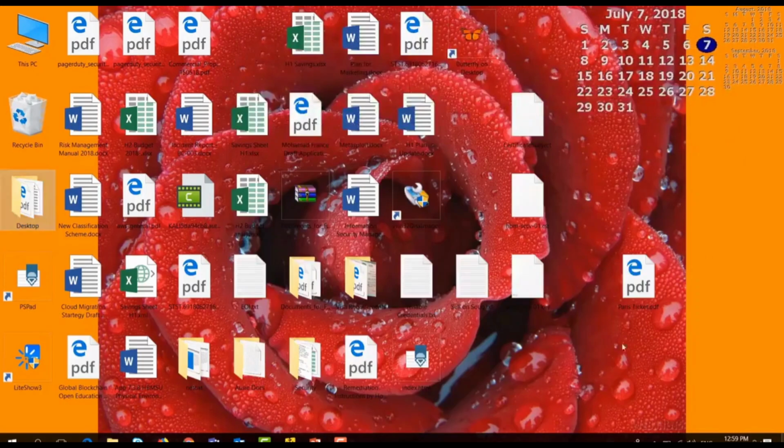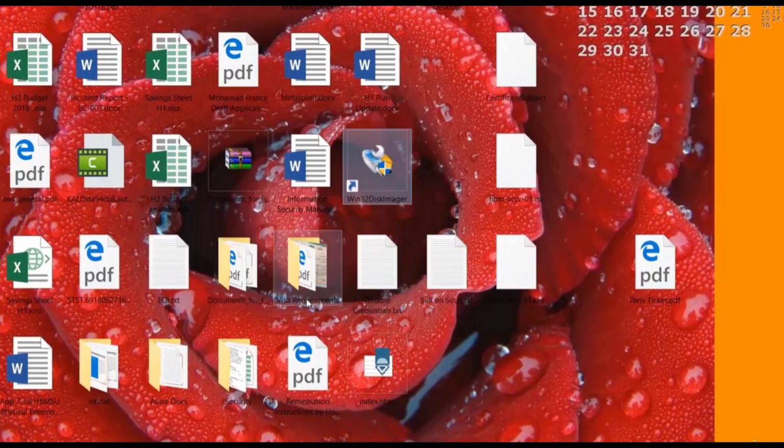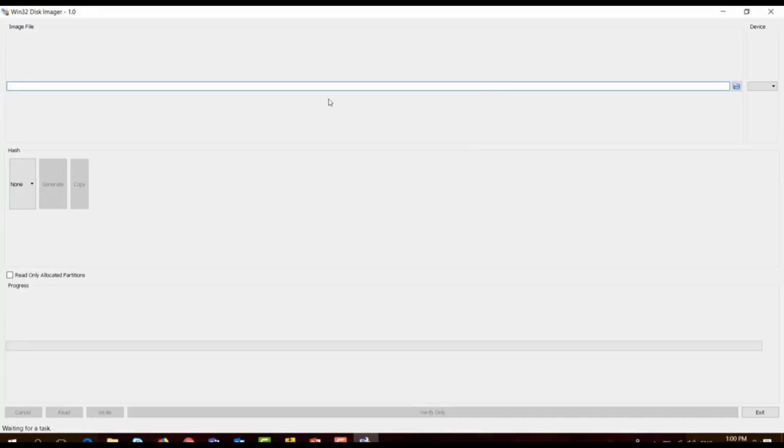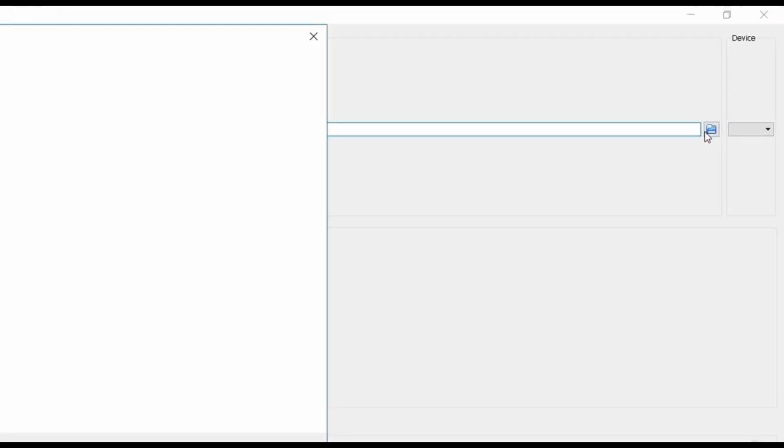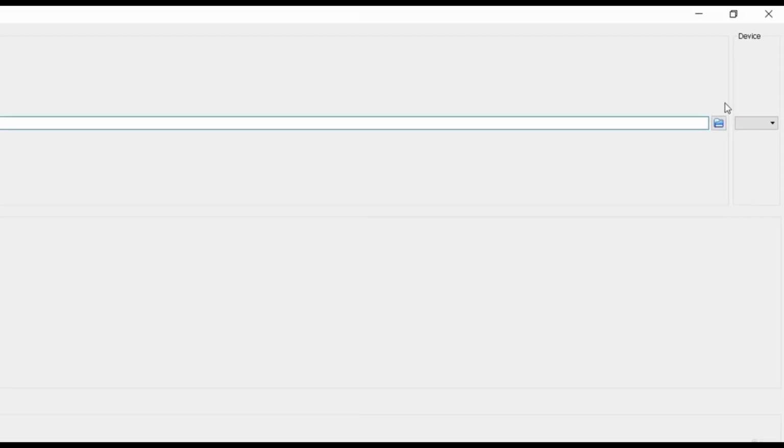Download this application here and open it from the desktop. It's a very simple application. You just select the image that you've downloaded here, then select the USB drive and press write. It will create a bootable USB disk with the Kali image on it. Make sure to change the boot sequence on your laptop, and here we go, you can boot directly from Kali.